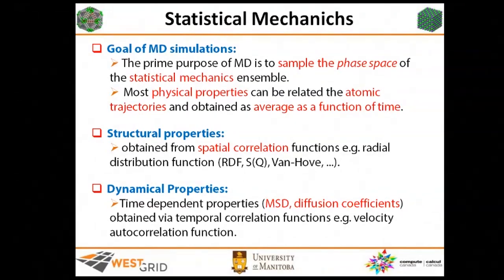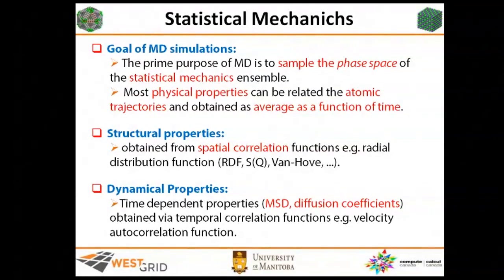So this is an example of structural properties. For example, this is an aluminum nickel system. We have here two snapshots of the aluminum nickel system. In one part we have three radial distribution functions, and the second plot is the structure factor, where we see a comparison between simulation and experiment.